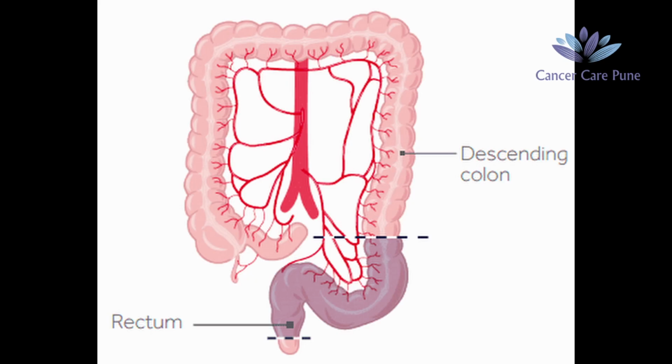The surgery depends on the location of the rectal tumor. If the tumor is located away from the anal sphincter, then we can save the anal sphincter, the area of intestine which is cut can be connected, and the patient can pass normal stool through a normal anal opening. If the tumor is located very close to the anal sphincter, then it is not possible to save the sphincter, and the patient has to undergo colostomy.